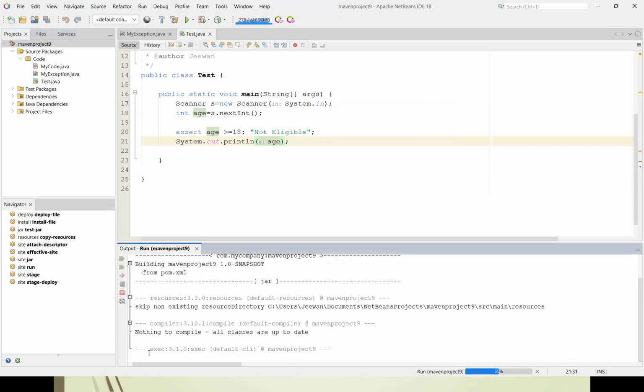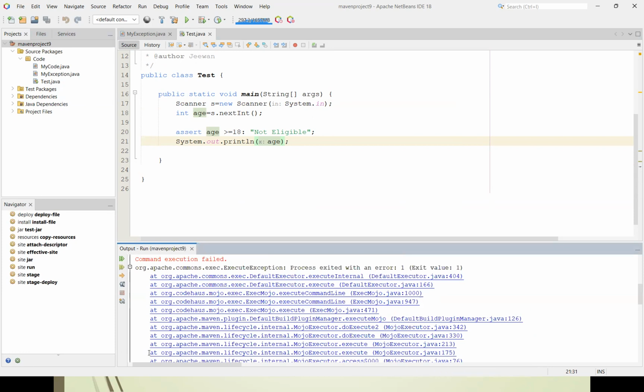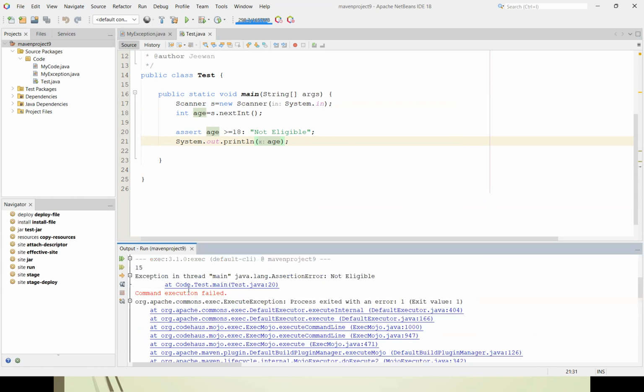Now you have to enter the value. We gave 15 because our assumption is that age is always greater than 18. Since we have 15, it gives an assertion error, not eligible. That is because we have enabled the assertion.